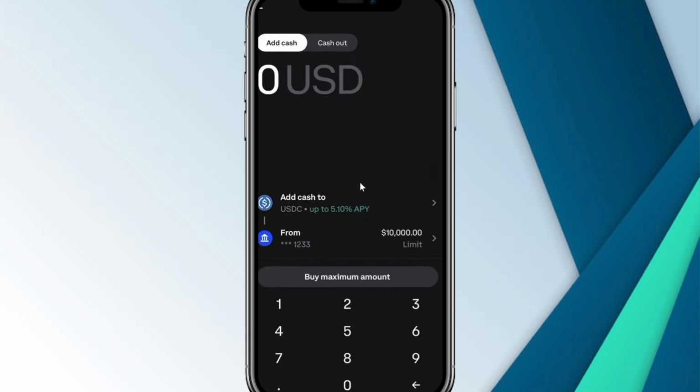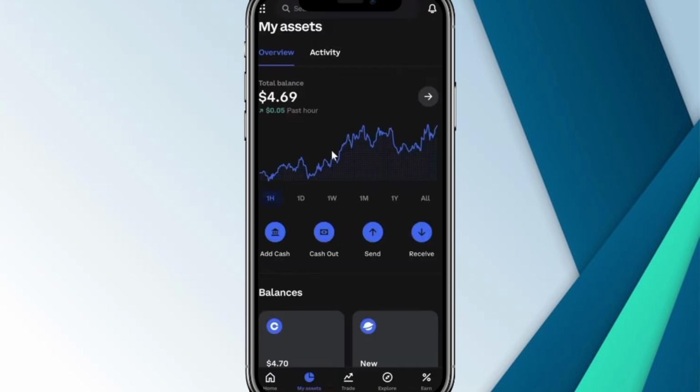You can always check the status in the transaction history on your Coinbase app, and that's how to transfer money from Chime to Coinbase. By following these steps, you'll be able to move your money effortlessly and start engaging with your desired cryptocurrencies, or simply have those funds ready on your Coinbase account for whatever you plan next.